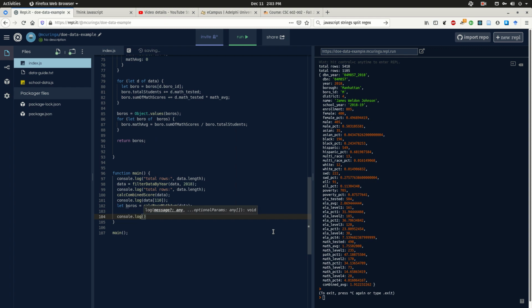For now, we can say makeTable boroughs. And let's not print that out. Let's take a look.